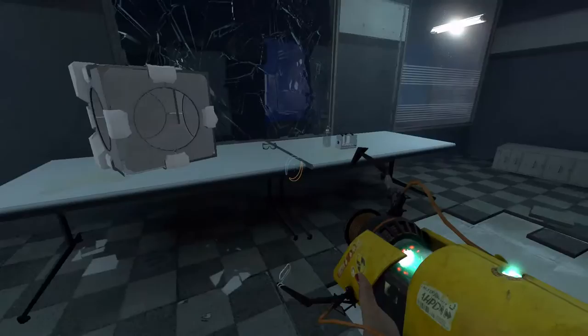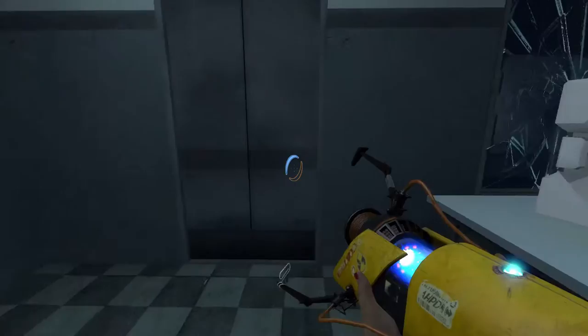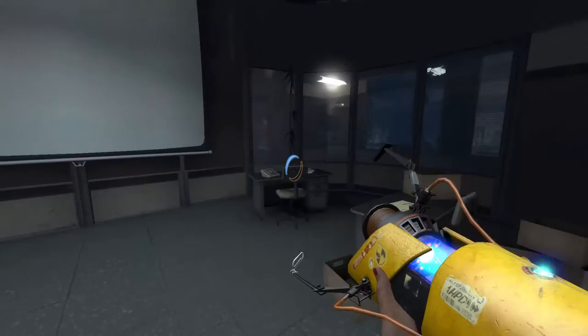Okay, so there's a portal placed there. That might be helpful for getting through somewhere. So that's the blue one I did, which is a right click.